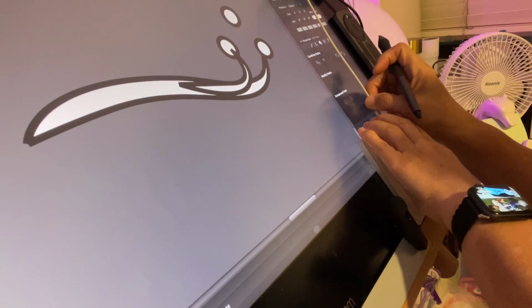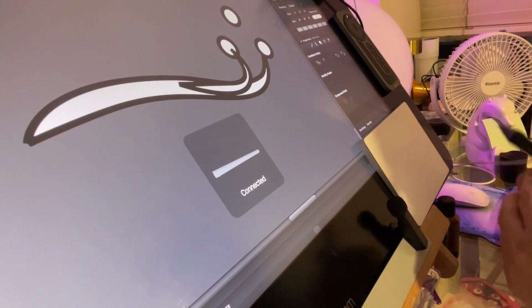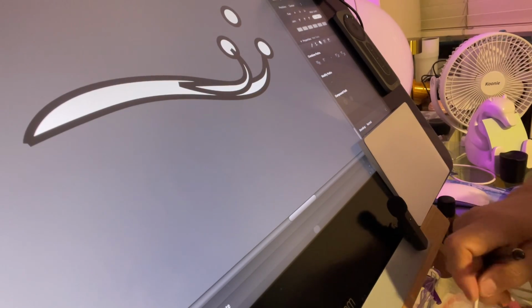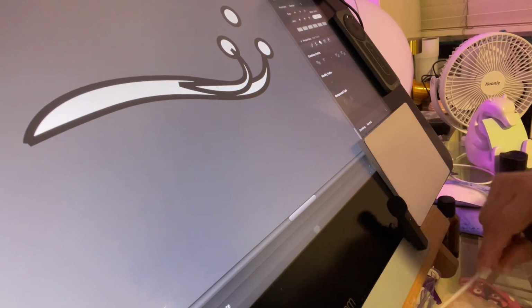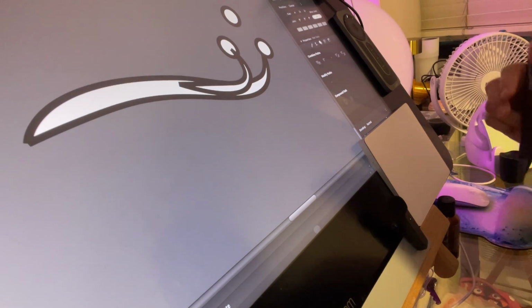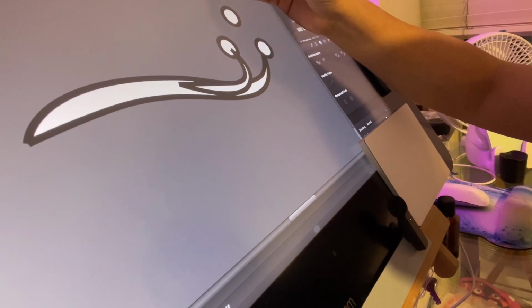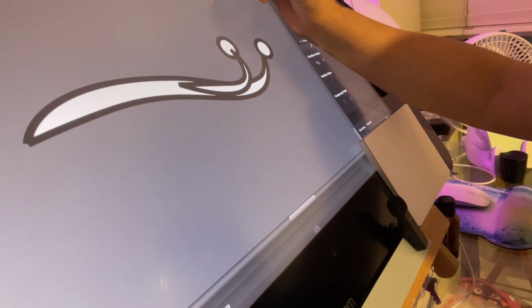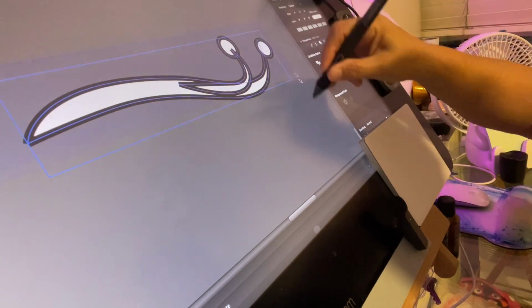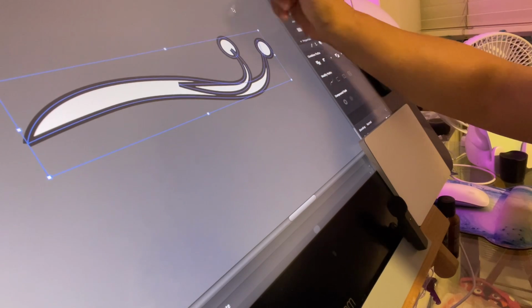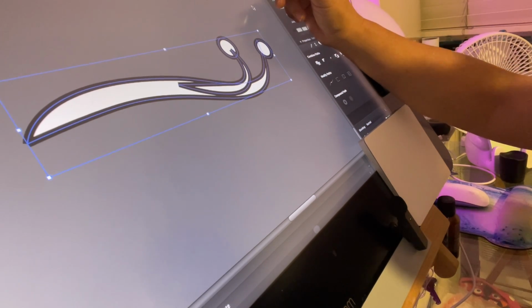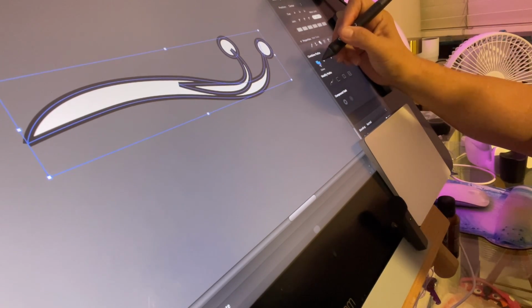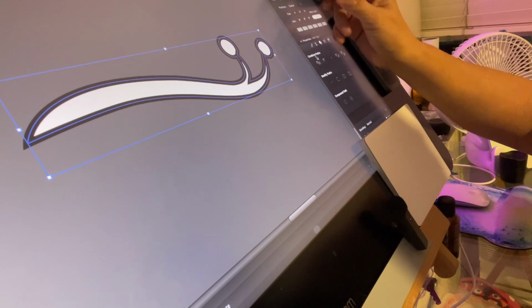Now my keyboard is losing its power because I haven't used it for a day. Okay, so now I'm going to delete that circle, and I ungrouped it, and now I can combine it together, and now it's one whole piece.